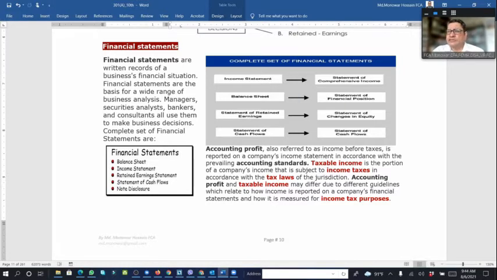So sometimes people ask what is the difference between IAS, International Accounting Standard, and IFRS, International Financial Reporting Standard? Basically IAS and IFRS are the same, because from 1973 to 2000 there was a committee, the International Accounting Standards Committee. That committee produced the standards, International Accounting Standards, numbered from 1 to 41.